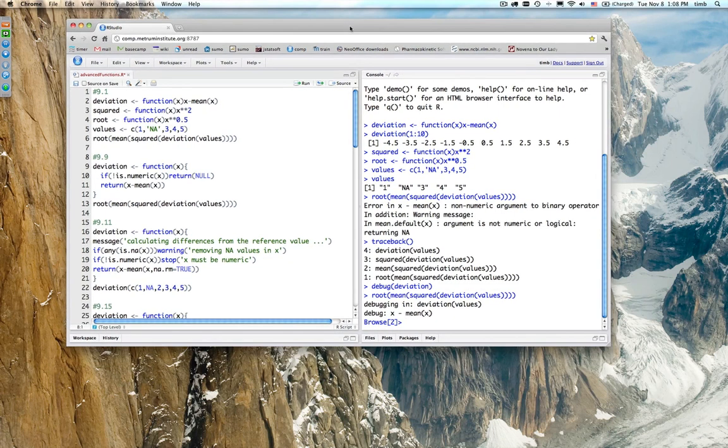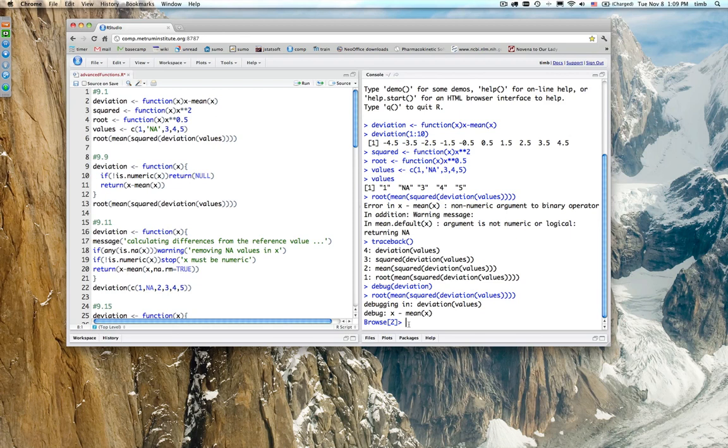This time what happens is that the function call does not go to completion. What happens is root calls mean calls squared, squared calls deviation, and deviation pauses. The function opens, and I get a prompt. Instead of the function completing, I get to sit here inside the function and execute it one line of code at a time until I figure out what's going on. Not only do I get to execute the function one line of code at a time, I also get to type my own expressions to test the values of various variables that may be here and available and may have some sort of problem.